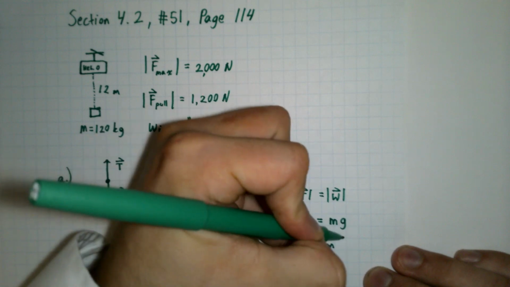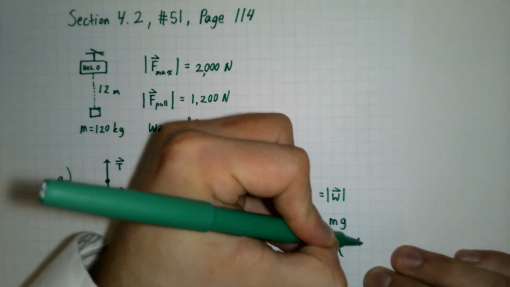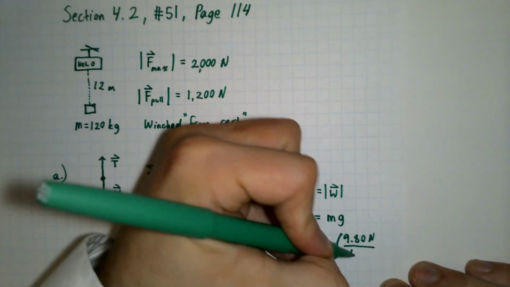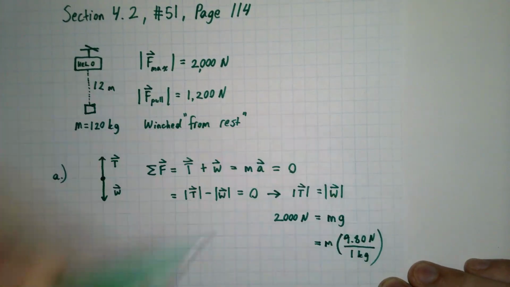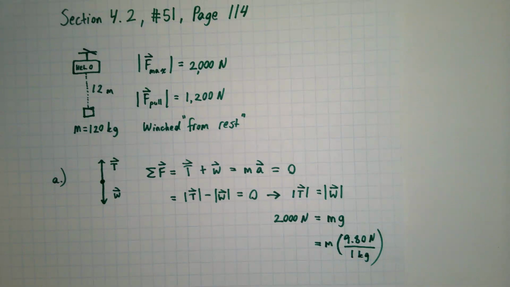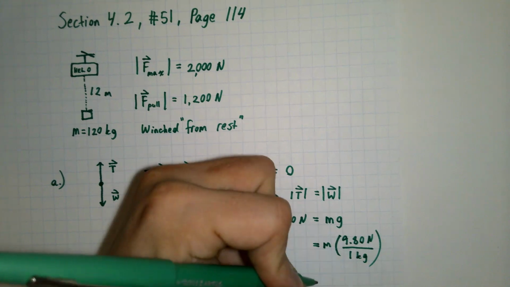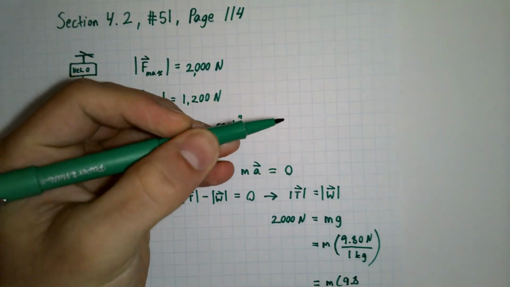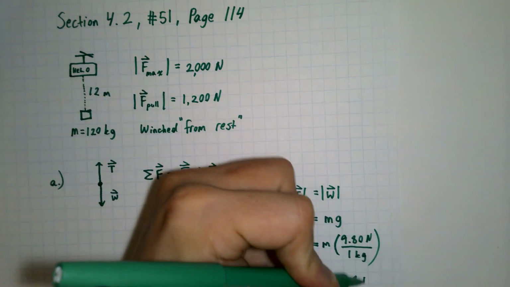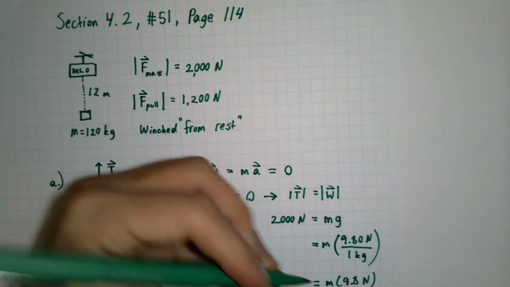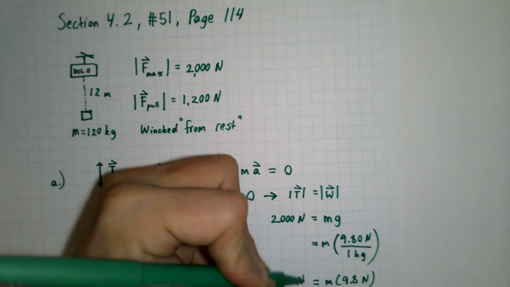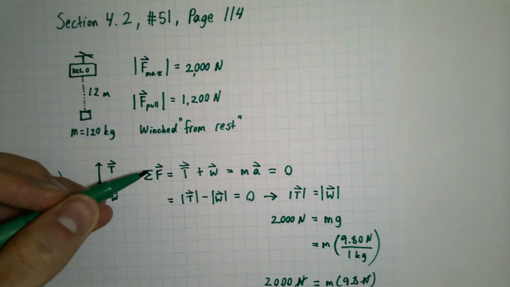Well, we don't know the mass, that's what we're trying to find, but we do know that the gravitational field on planet Earth, which we assume our helicopter is on, is 9.8 newtons per kilogram. Right? This mass is measured in kilograms. More simply put, we would just say m times 9.8 newtons equals 2,000 newtons. Or really, we would say 9.8 for greater simplicity.